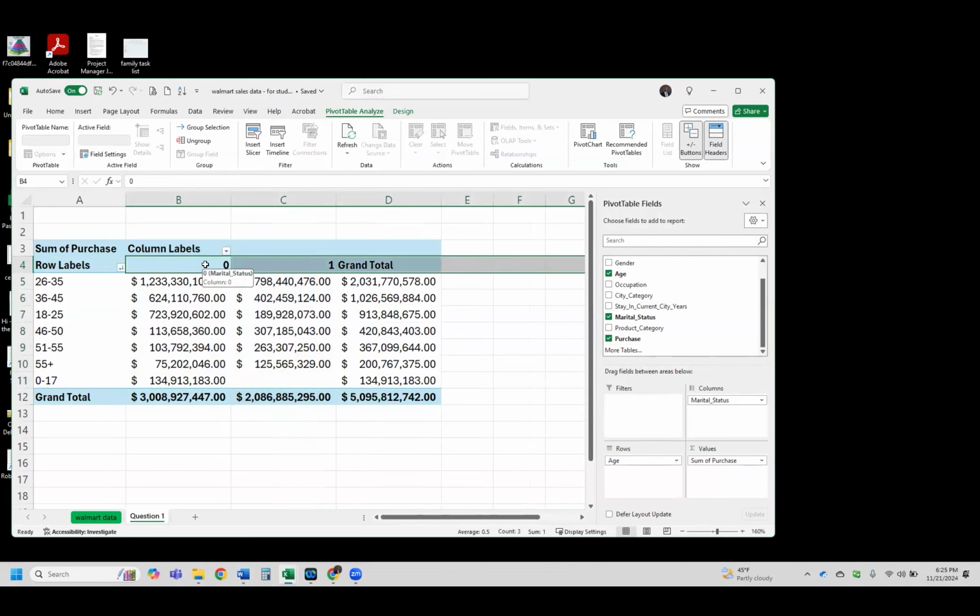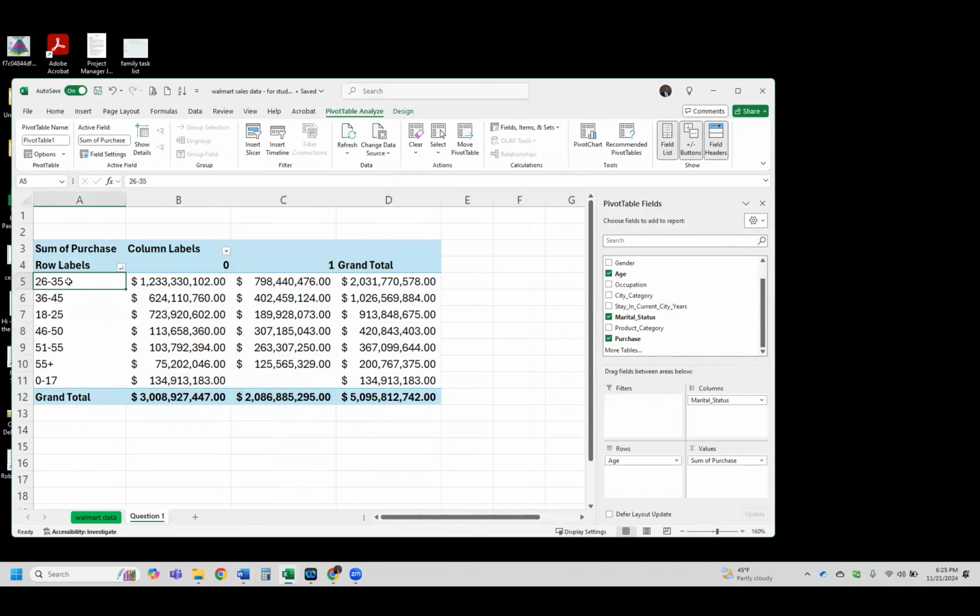If there were 18 different marital statuses, you might not want to bring it into columns. It would be easier to do that filter. But we can also see it here, right? 26 to 35, unmarried, purchased 1.2 billion, and married, purchased 798,440. The numbers are the same. We just got to it a different way. Does that make sense, guys?